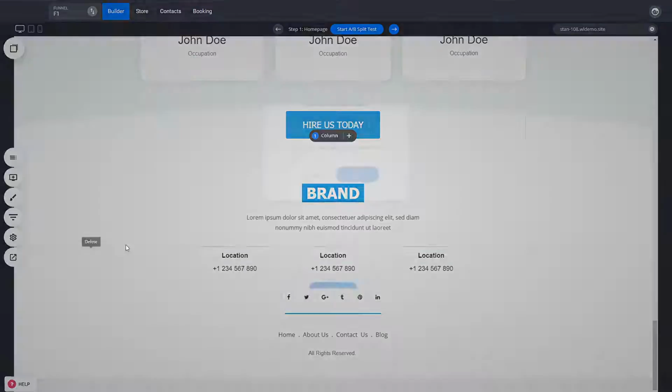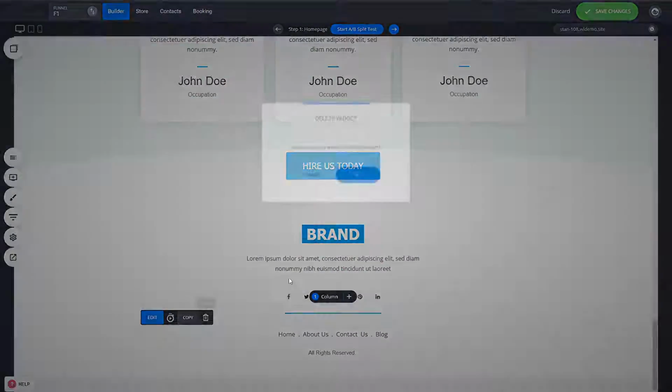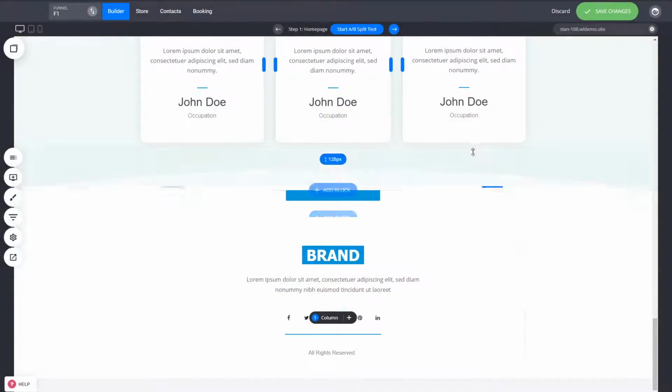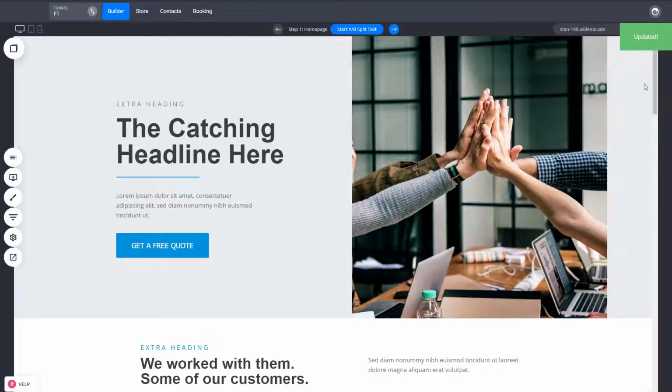And at the end, we finish with some footer, just information about our business. You can just delete some sections if you don't want. And if we don't have like navigation, you can just have it something like that. When you're ready, click on Save Changes. And just like that, we can modify easily our page.